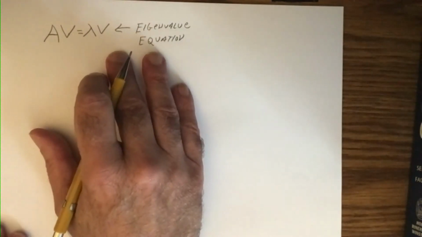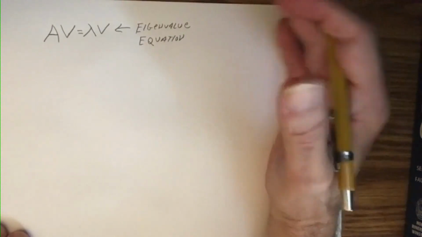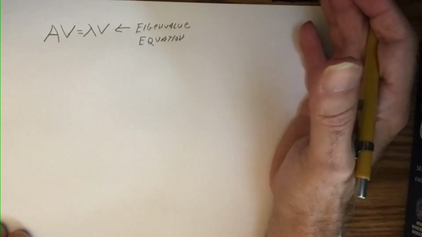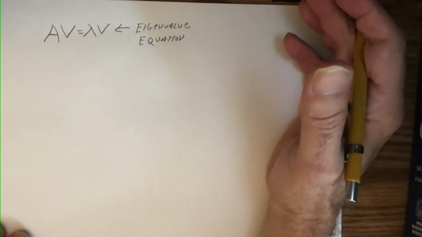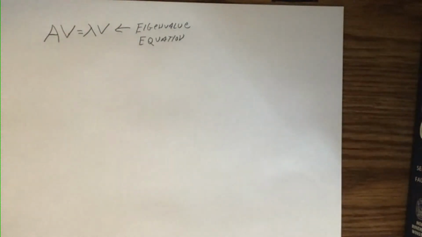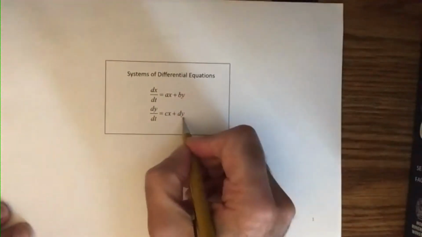Once we know how to find the eigenvalues and eigenvectors, that's basically the solution to a system of differential equations. Now we're only going to deal with 2 by 2, because it's easy to expand. Let's see what I do with this top sheet. We're only going to deal with a system of differential equations that look like this.